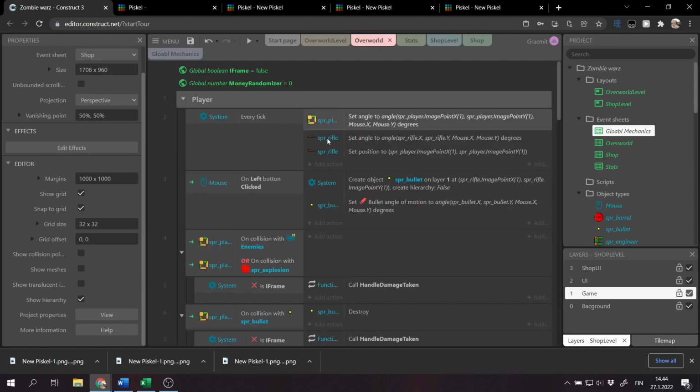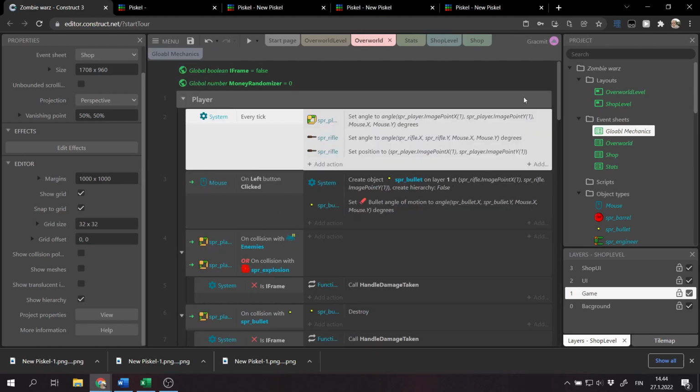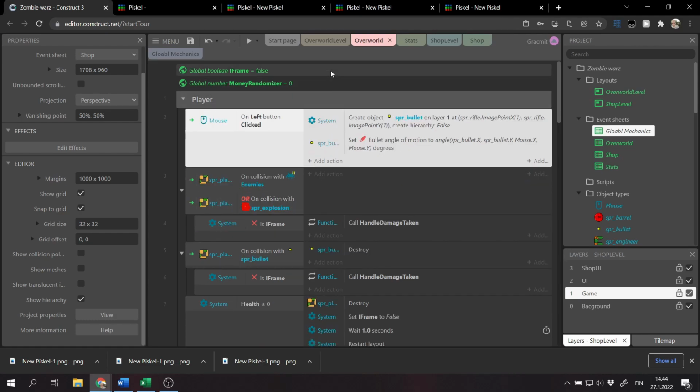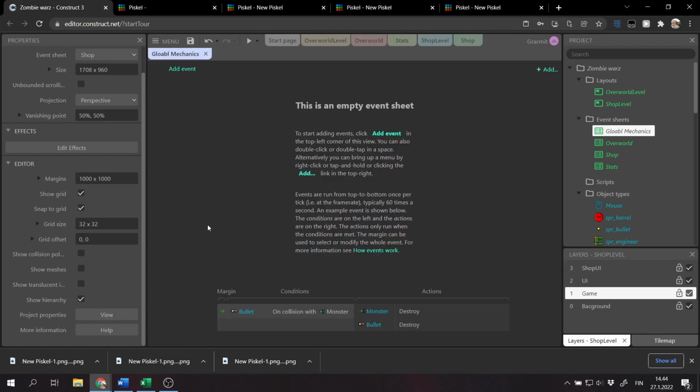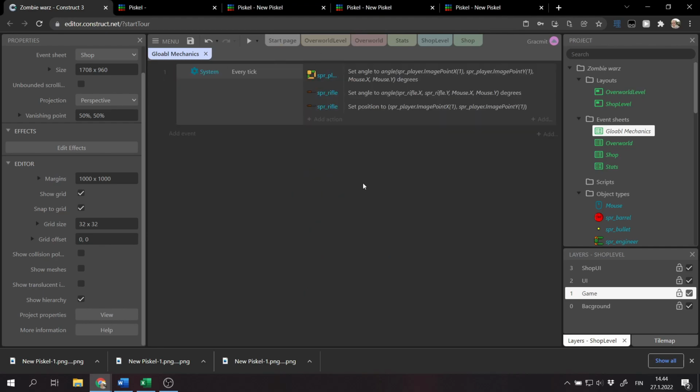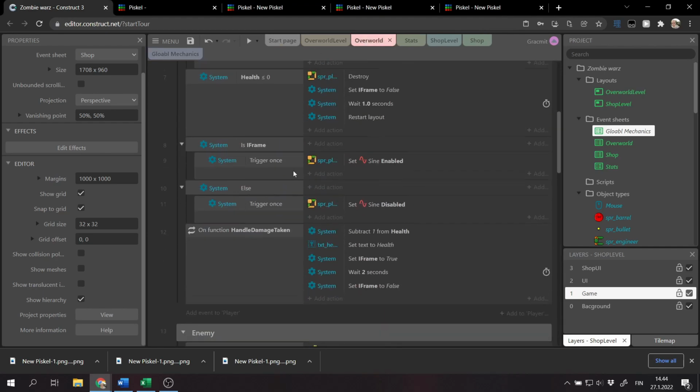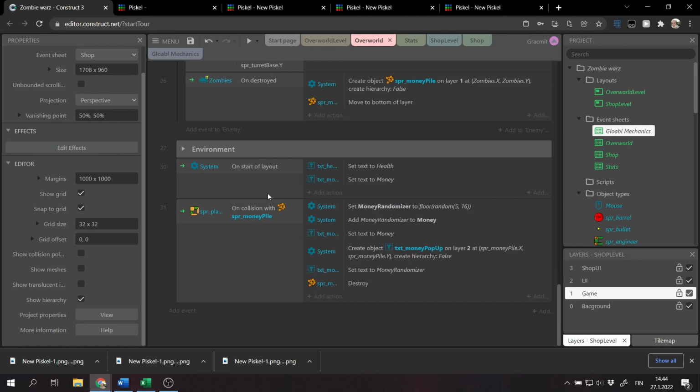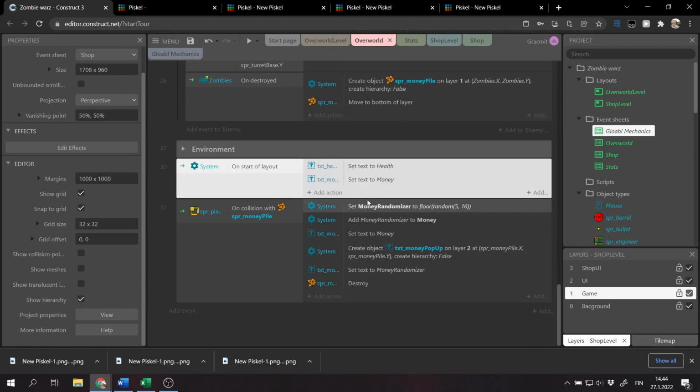So for example, from the overworld, this is something that we want to have in the shop also, as it will move the player properly. So we can just take it and put it right here. And actually the other thing that I really want to have is this on start of layout event, as we set the UI at the start of the layout.